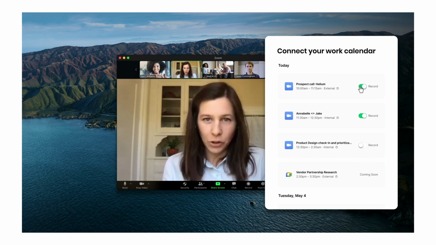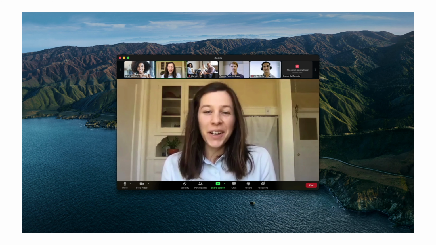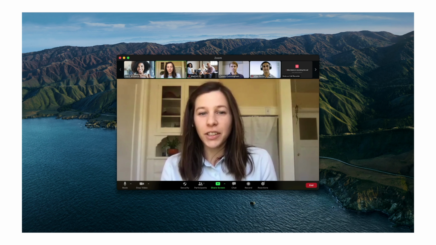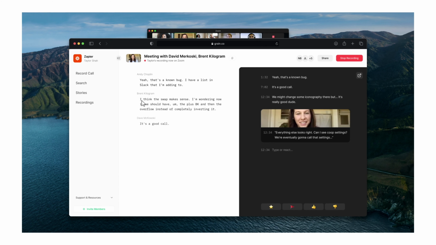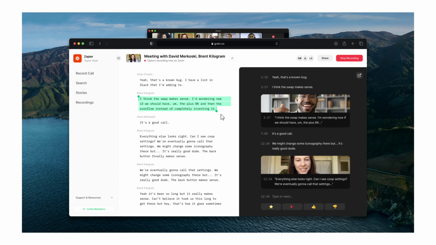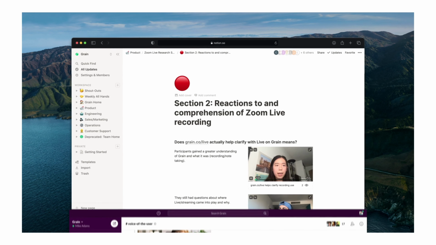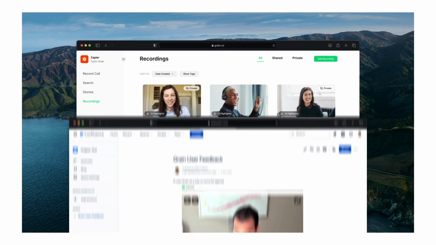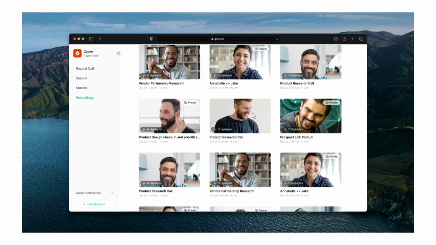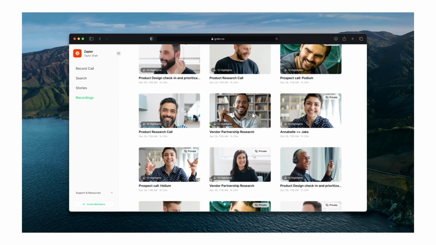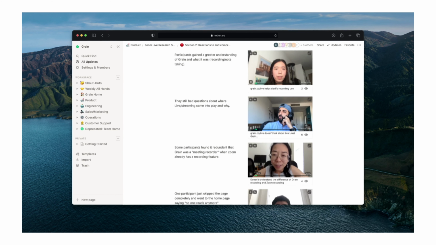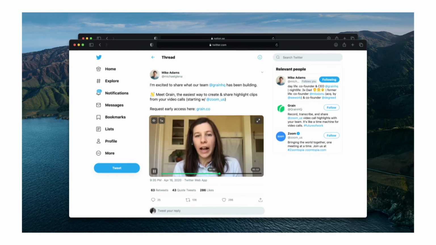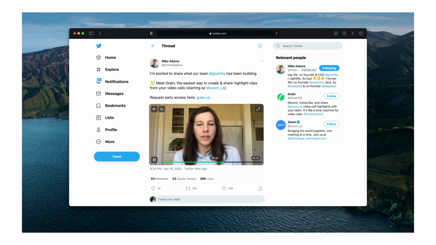When you connect your calendar with Grain, your personal call recorder will securely join and transcribe the calls you care about, even if you're not the meeting host. Take live notes in the web or desktop app to clip important moments from Zoom in real time. Grain integrates with your favorite tools like Slack, Notion, Medium, and Confluence. All recordings and highlights are securely saved in your workspace, allowing you to choose who has access to each piece of video content. Teams at Slack, Envision, Zapier, and Podium use Grain for customer research, marketing, and more productive meetings.